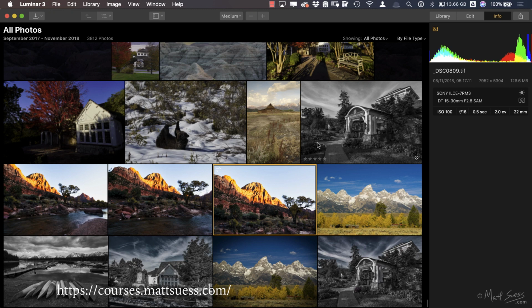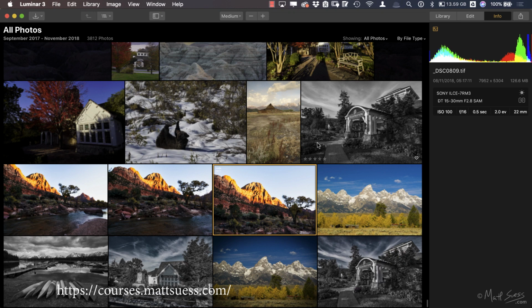Some of you are going to find that the libraries function right now is totally awesome and is going to make a big difference in your workflow, especially for those of you who don't keyword at all and who use folder structures on your computer to organize your photos. I mean, this is going to be awesome. For those of you who are keywording and have been doing that in other programs and tagging and using those for your organization, right now Luminar 3 might not be the perfect thing for you for image organization.